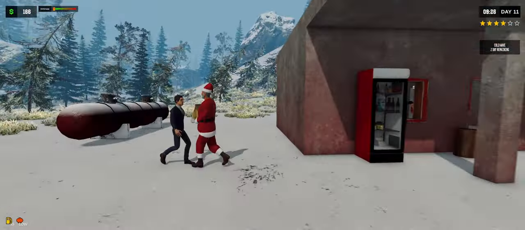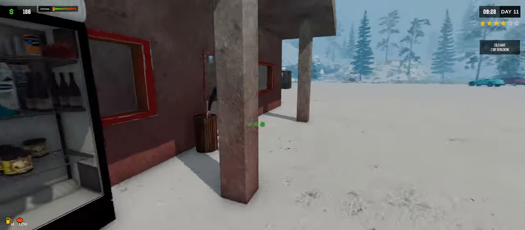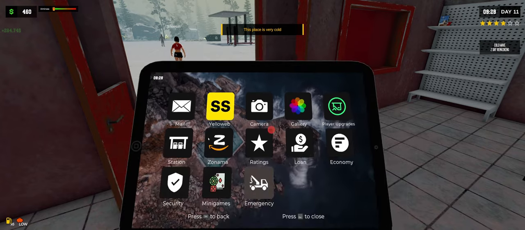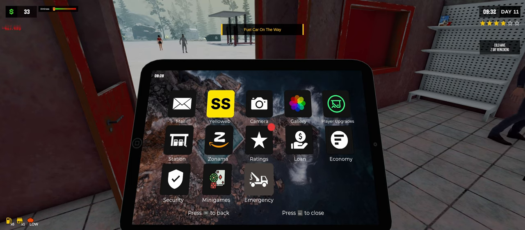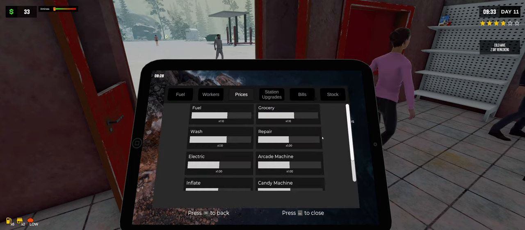As you can see, it's now winter and we're running out of fuel. We don't have a lot of money. So let's see, there's a couple of dollars here. Let's order some fuel, shall we? We can order quite a bit of fuel then. Fuel cars on the way. We still set the prices.